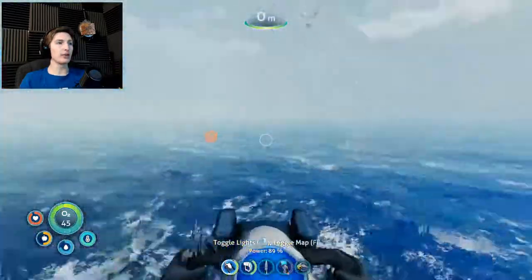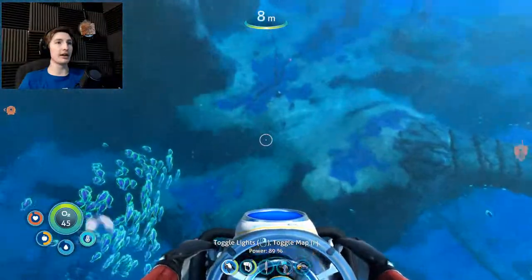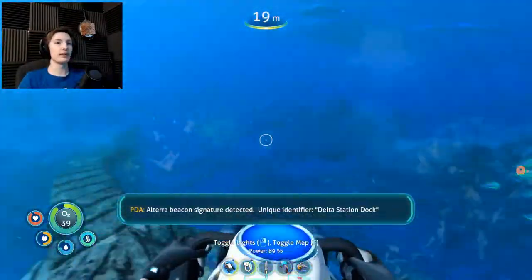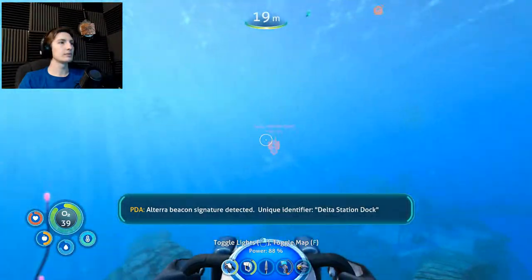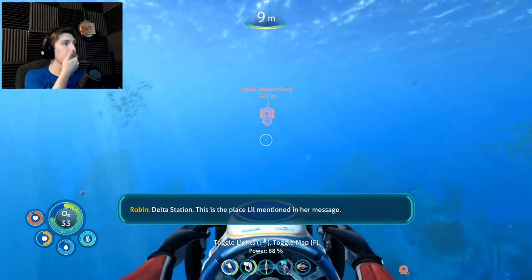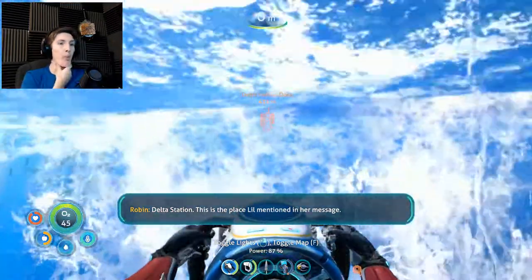But yeah, I need a rebreather so I can go deeper without having to die, and then I need... Altera, beacon signature detected. Unique identifier. Delta Station dock. I'm going there. Delta Station. This is the place Lil mentioned in her message.